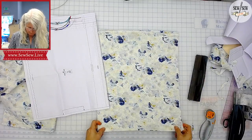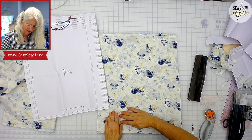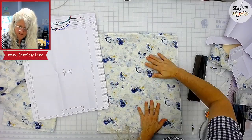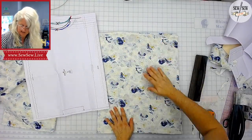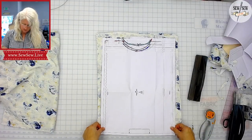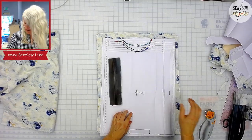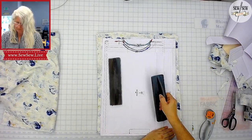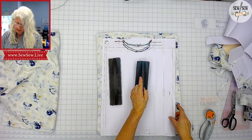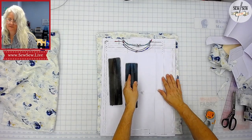Let's get this on the fold better. See, double gauze kind of has a mind of its own, I feel like. I see what Penny says. It's like working with a knit, even though it's not a knit. It kind of is just like, yeah, I'm fine here, thanks. All right, so I have mine folded up right now because I'm doing version A with the ruffles.